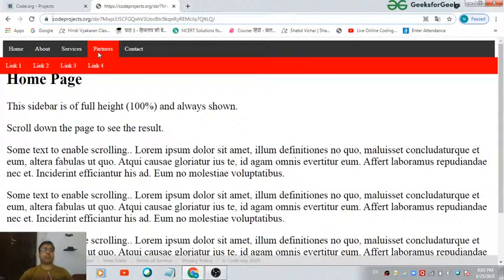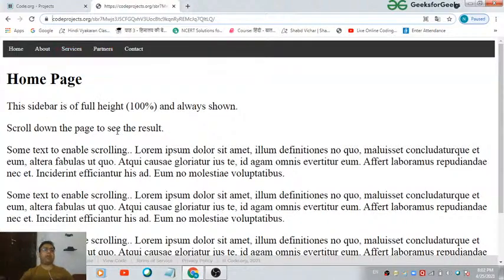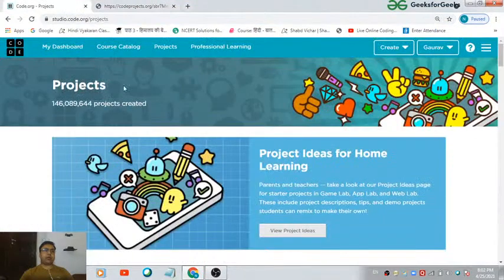That's what we are going to check out today in this lecture, and we will be making use of simple HTML and CSS code for designing this beautiful web page. Now let's dive into the code.org platform and access the Weblab environment.